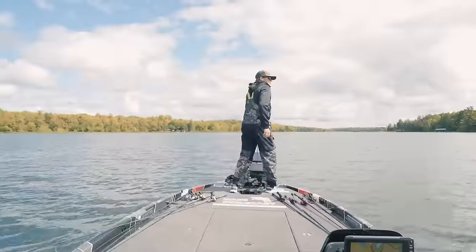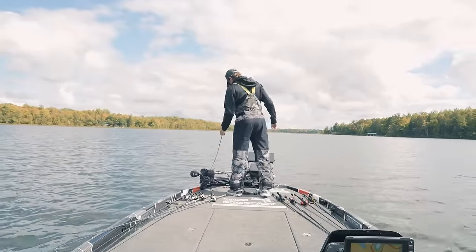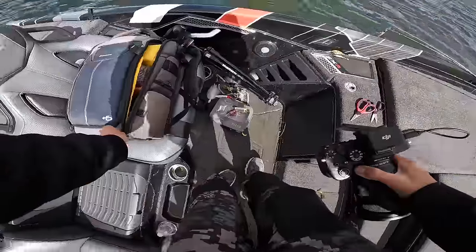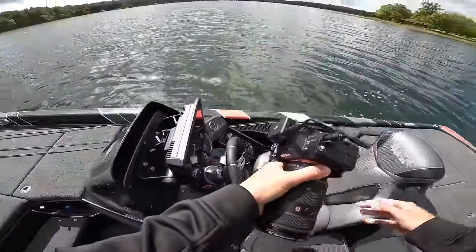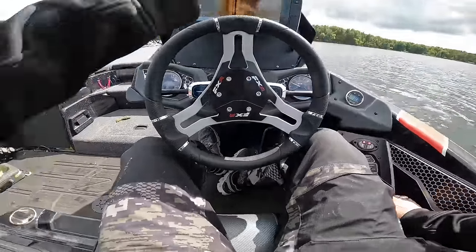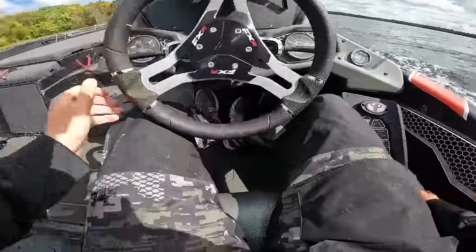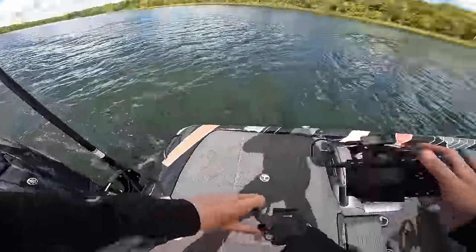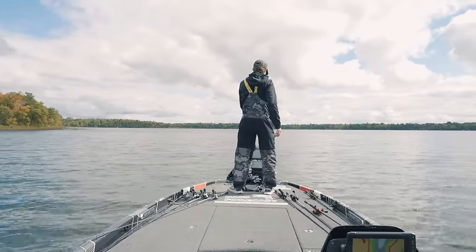And now we're actually gonna get the trolling motor up and go for a move, powerful move. Get this camera, I need to zip up this bag here or else I'm gonna lose something. And we'll speed warp to the next spot. Here we go. Let's do it. We're going, baby. Put the trolling motor down.